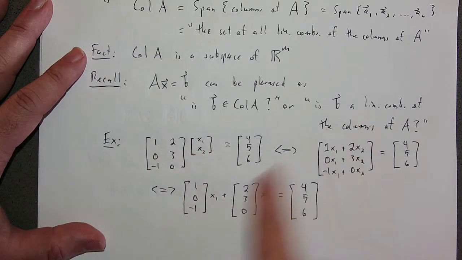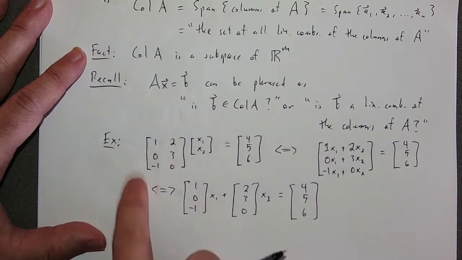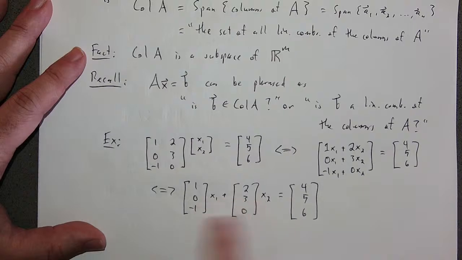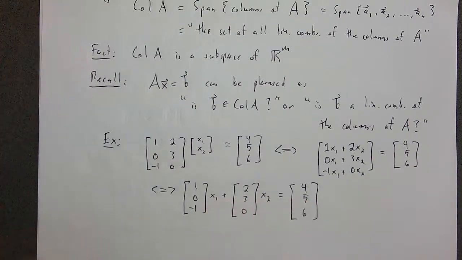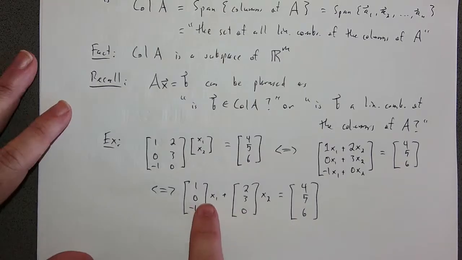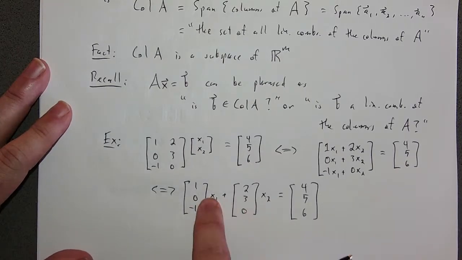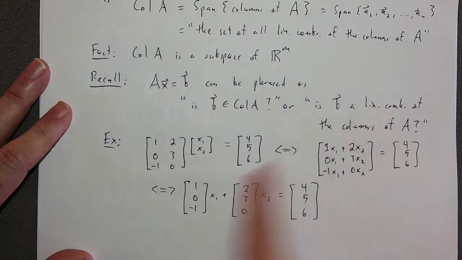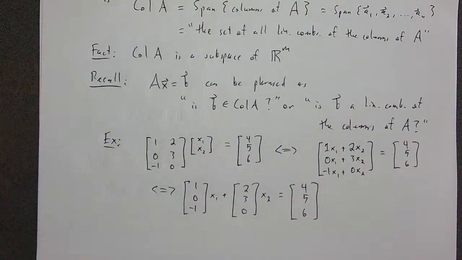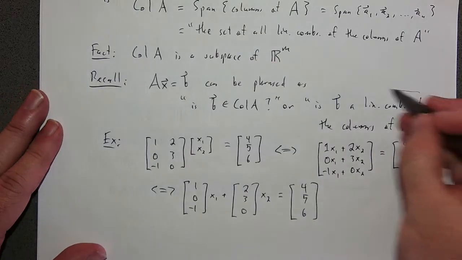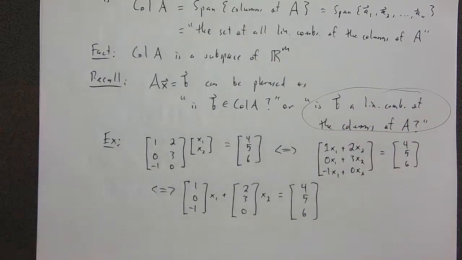You see directly how this question is Ax equals b, because here are the two columns of A. Finding an x1 and x2 that satisfies this, that makes this work, would exactly be finding the weights in this linear combination. Okay, maybe those weights exist, maybe they don't, but the point is that either way you are answering this question. And so, how does this help us understand what's going on in the picture?